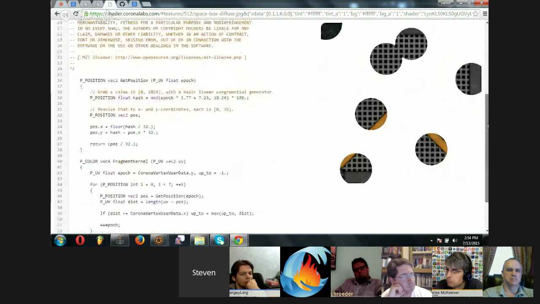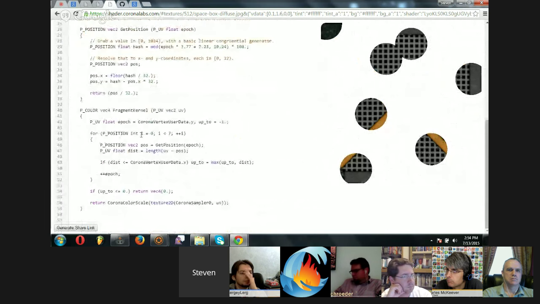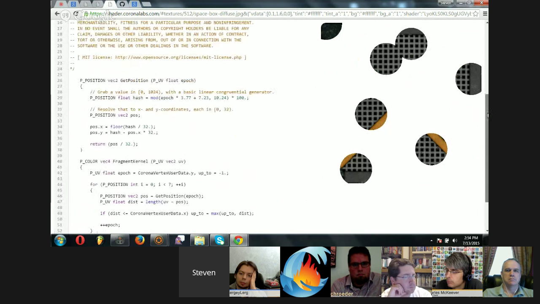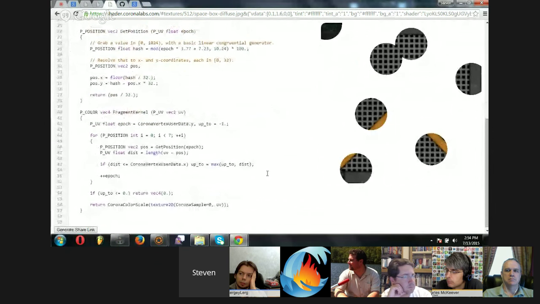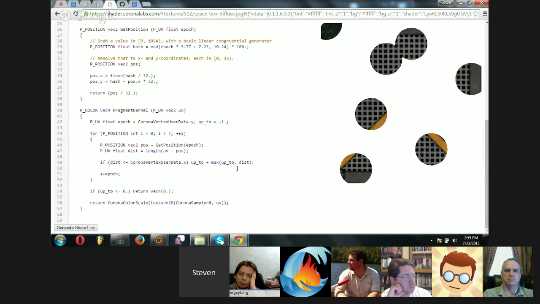This is kind of like what the built-in Lua rand uses. It's just a multiply then a mod, and it doesn't have great properties, but it spaces these points out enough. If they're within a distance of any of those points, it draws the pixel. Otherwise, it's just another clear pixel, as I said.